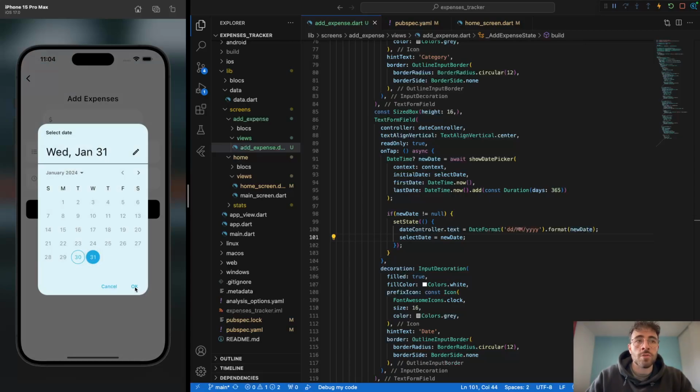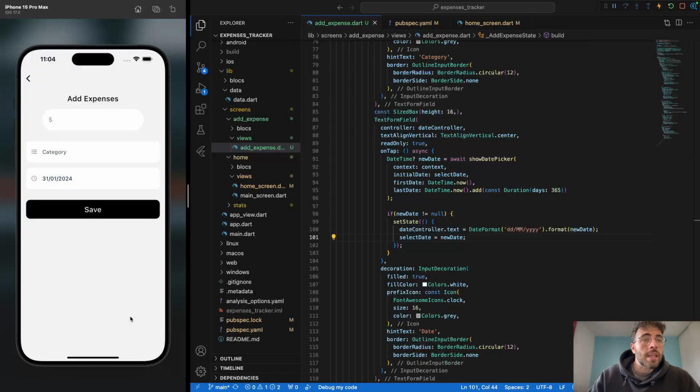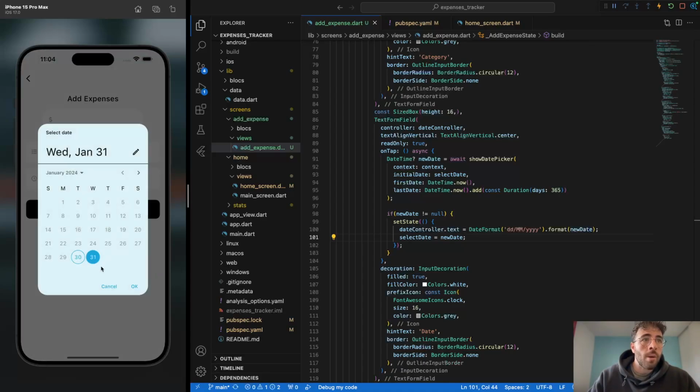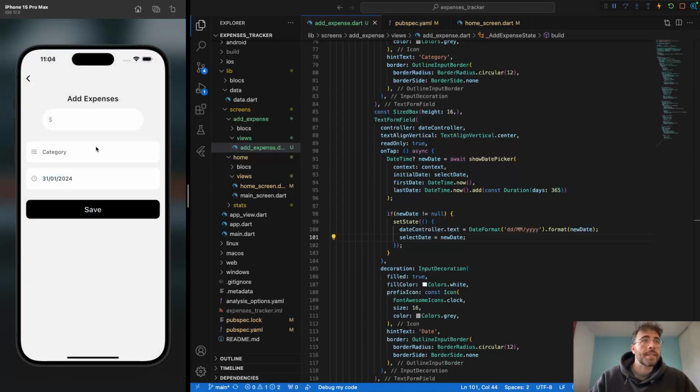I'm setting it to the 31st. I click on OK. I go back in. The initial date is the 31st now, but you still have this 30 that is a little bit different UI because it's today. So you want to know what's there. So yeah, that's pretty cool. So that works, okay? That works, that's nice.